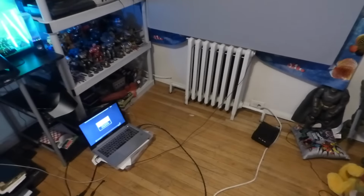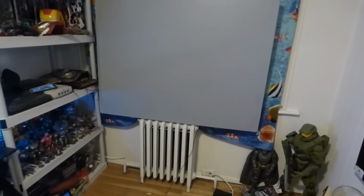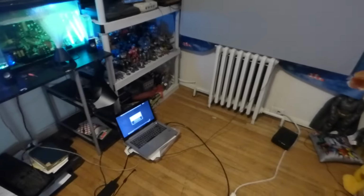Got my laptop over there and my wife's laptop. And I have the power cord. There's the power cord for the speaker back there, and I have it running through the back of the speaker, and that's running into the laptop right there. And the projector's right over here. So I'm going to do a little Marvel vs. Capcom demonstration from off that.